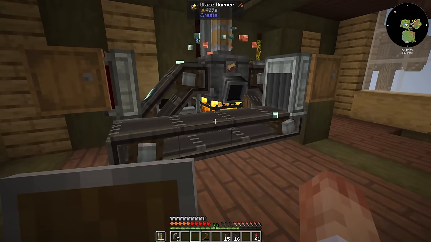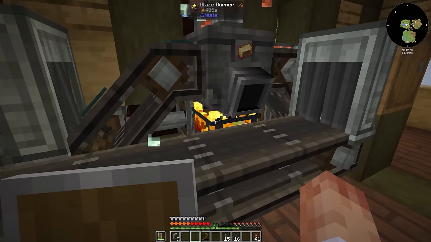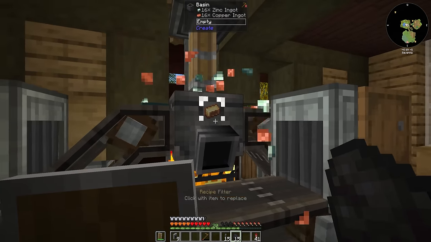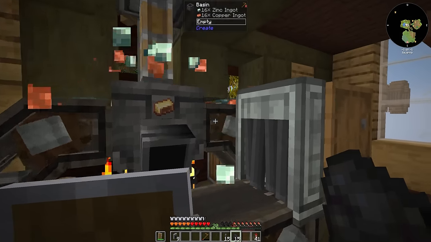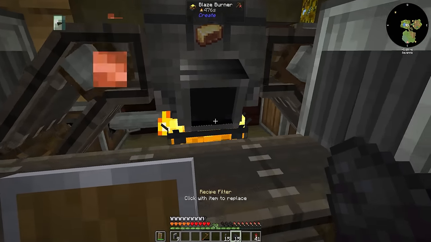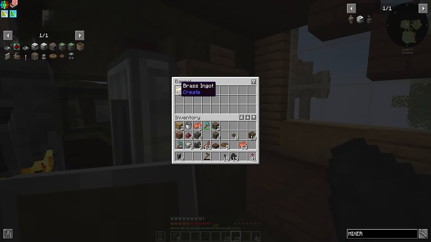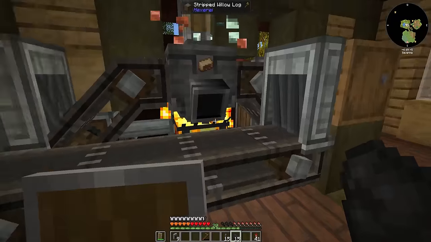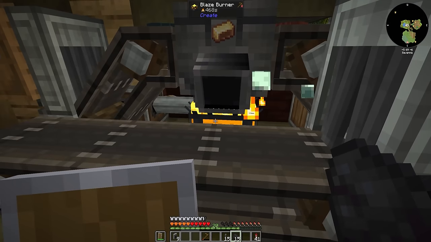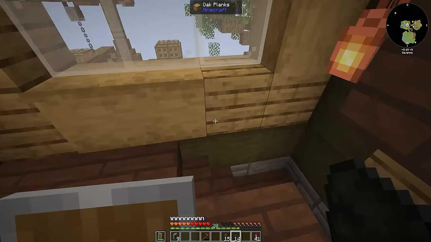And just like that, we're making brass. So we've got our blaze burner down here, which we do need to fuel up. So I've just been throwing coal at it every now and then. And what that is doing is heating this basin. And this has copper coming in from that side, zinc coming in from that side, and then that's spitting out brass for us, which is all going in here. And well, that's it really. There's not really much else to explain, but that's going to work an absolute treat for us. So I'm just going to make sure that's fully fueled up, and hopefully we'll have a whole bunch of brass when we come back.